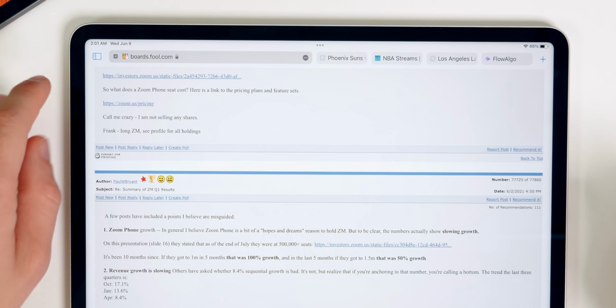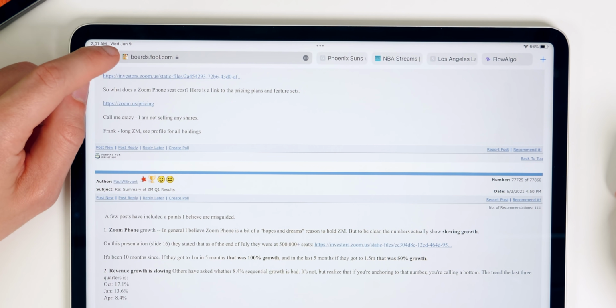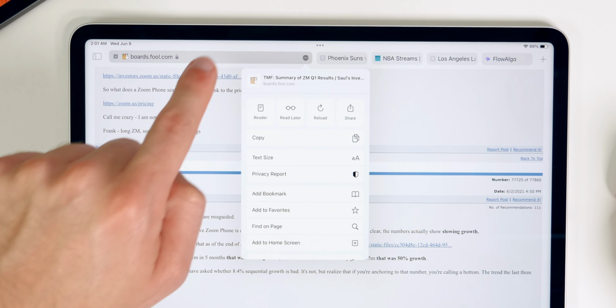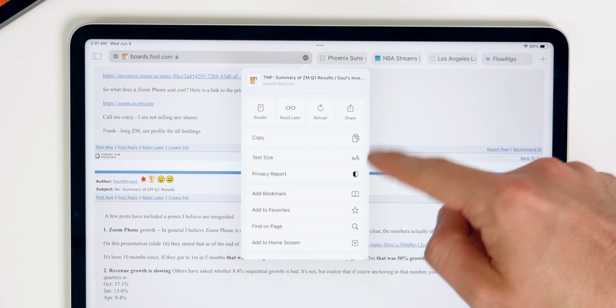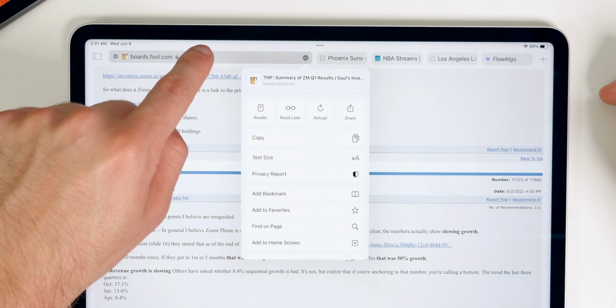But anyways, here inside of Safari, you will notice some major differences right away with the address bar, with the tabs, pretty much everything. So up here in the address bar, we now have the X where we can X out of the tab by simply tapping on that. We also have these three little dots right here, which if you tap on those, we can get different options like reload. This is just the share sheet for the Safari application.